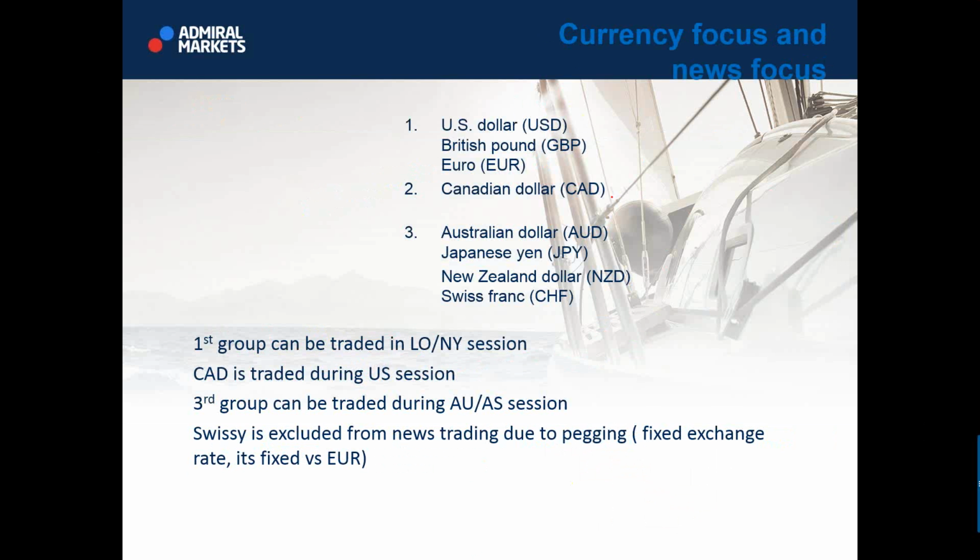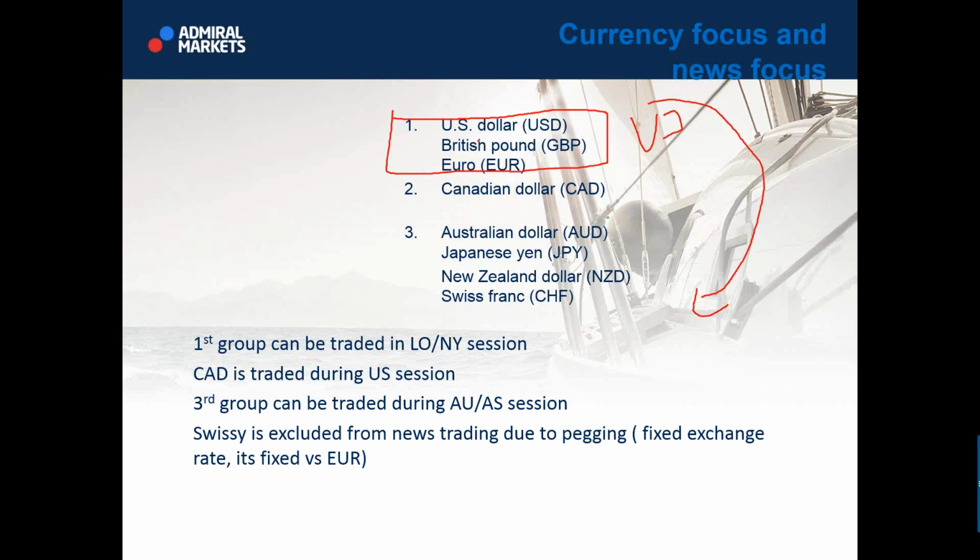Now, currency focus and news focus. You should also know when to trade these news. Okay? First group belongs to London New York overlap or London session New York session. Dollar, GBP, euro. Okay? It can be traded during London New York session overlap. The only exclusion is dollar yen, which can be traded during every single session, but the biggest movement is obviously during London New York session.